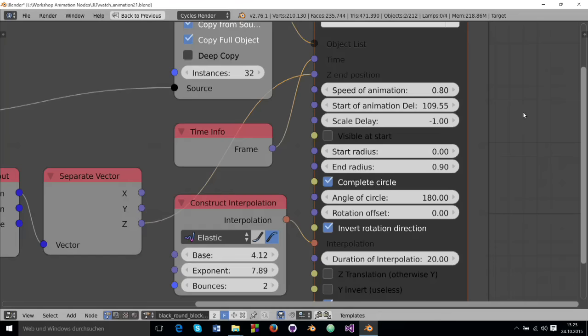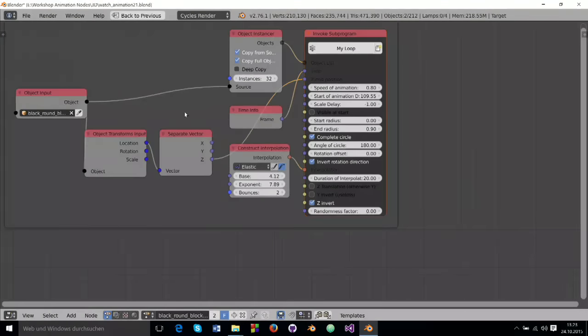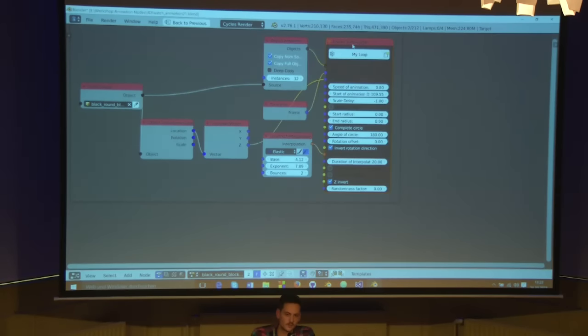Yeah, actually I'm doing it all the time since, for example, it's animated here with the location of another object, or if I go in there I have just the time info node, which gives the float number out of the current frame number, just connected in there, and there you go.